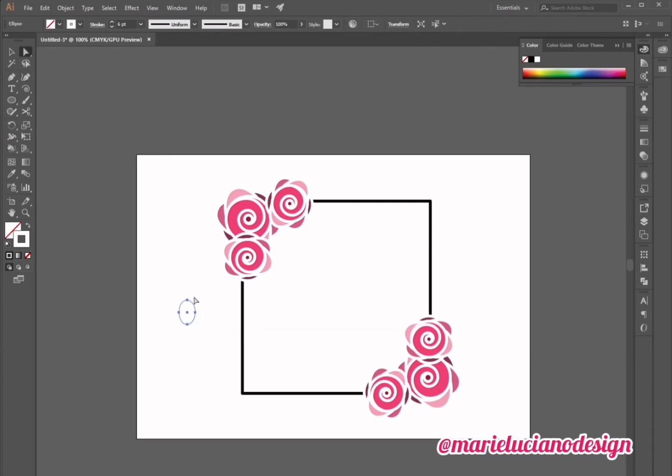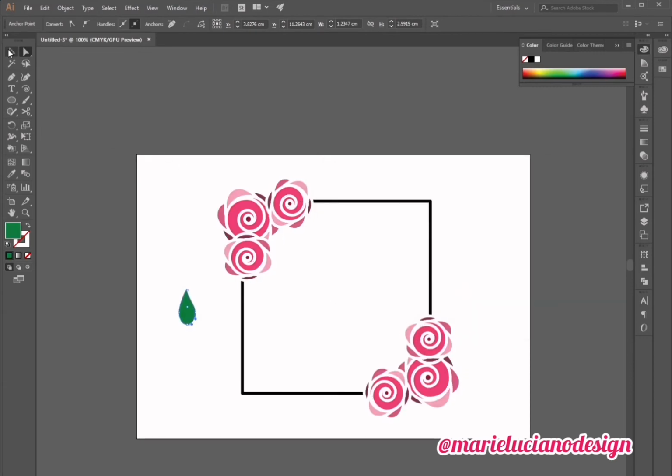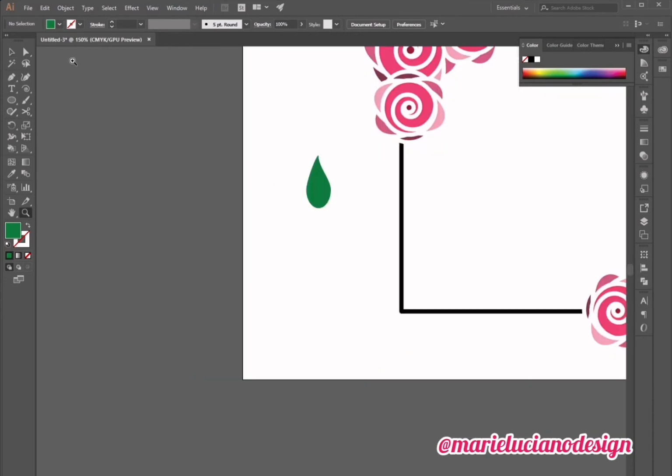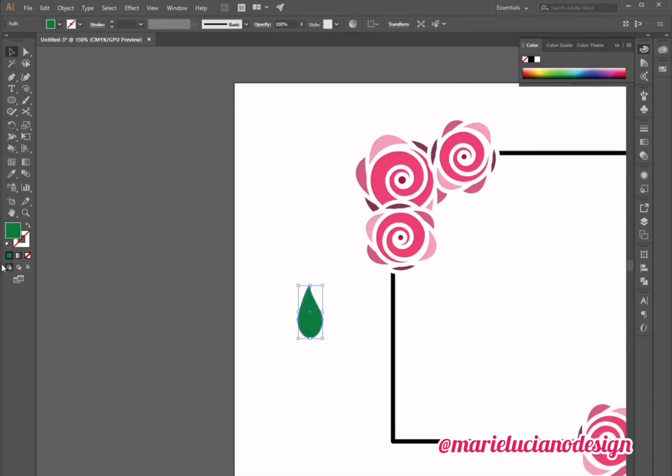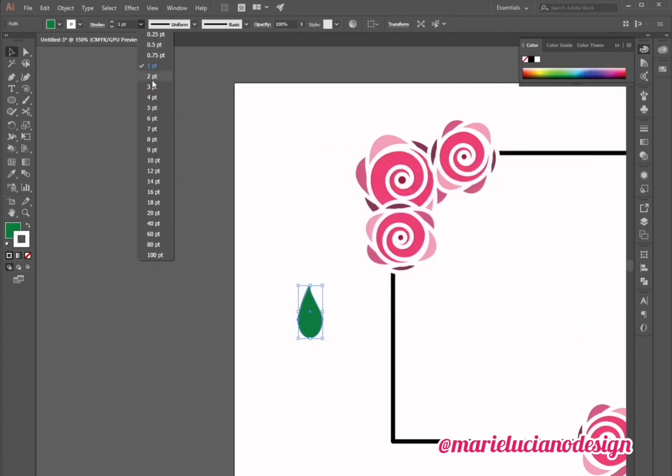I am going to add a few leaves. I wasn't going to, so I'm going to use the ellipse tool to create an ellipse. Then I'm going to drag this top anchor point upwards using the direct selection tool, and then I'm going to turn the anchor point to make it pointy. Change the fill color to green. I will add the same stroke color just so it matches. White, 6 points, even though you can't really see it because there's a white background.